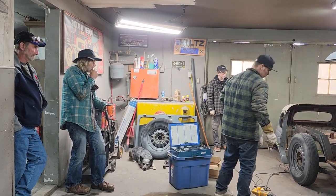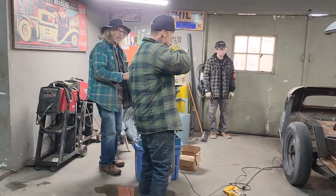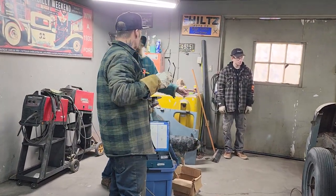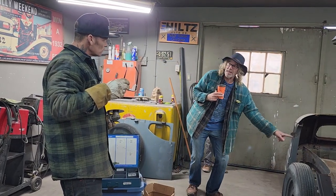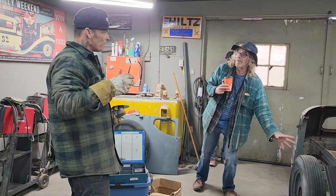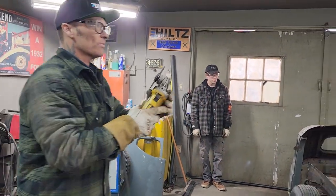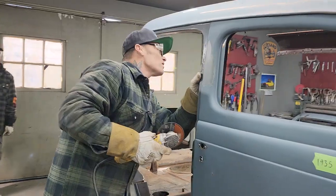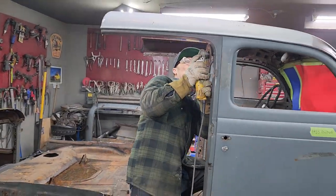Oh, yes, yes, he says. Or even put a different kind of suspension in. Remember like that 17 Studebaker I had that has that weird arrangement. You can almost put the rear end anywhere you want it if you had that type setup. See what happens. I'm going to cut this, and I'm going to make a mark, and then I'm going to let Aiden cut it with the reciprocator saw.